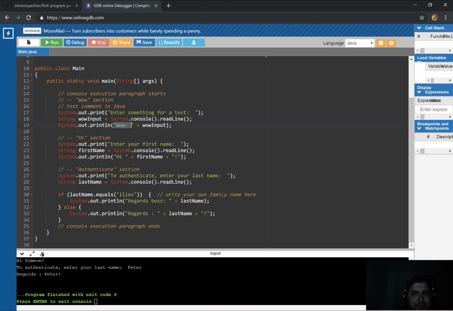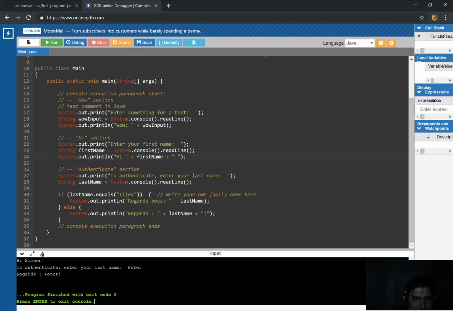This is how you print line, but also this is how you append text to other text, in this case with a plus sign. Here again the same thing.